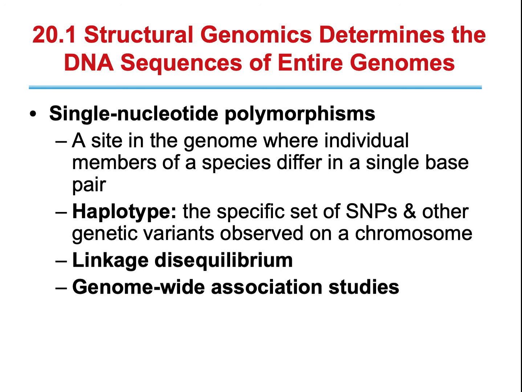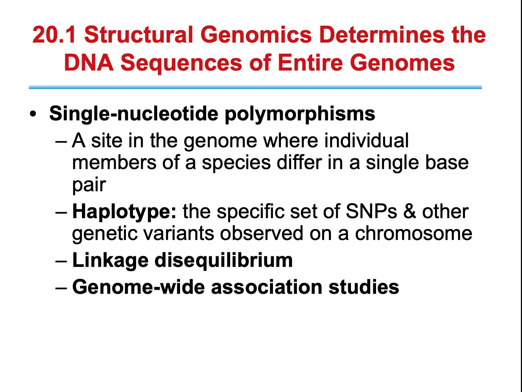These differences are what make each of us unique, and they greatly affect our physical features, our health, our intelligence, and our personality. A site in the genome where individual members of a species differ in a single base is called a single nucleotide polymorphism, or SNP. Arising through mutation, SNPs are inherited as allelic variants in the same way as alleles are produced in phenotypic differences. Although SNPs don't usually produce a phenotypic difference, okay? They're usually changes in regions of the DNA that may be highly repeated, may not, but aren't often coding, okay?